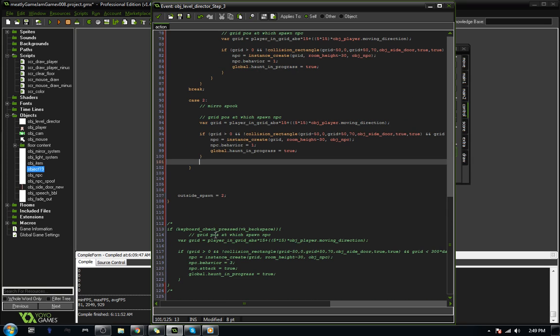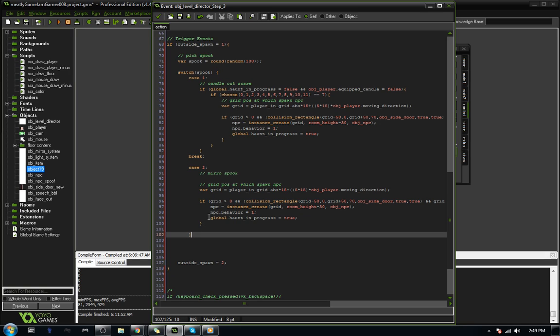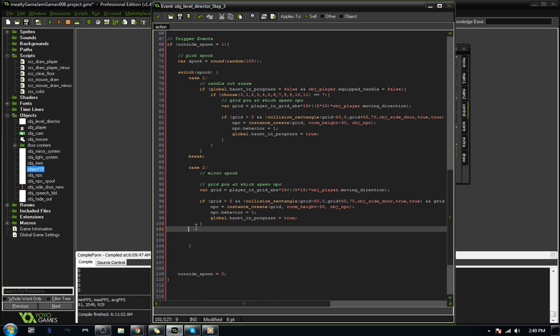And that's the switch statement, so I need to go ahead and say break. Okay. So right now let's say spook is equals to 2 just to get that done automatically, just so we can actually get this thing figured out.